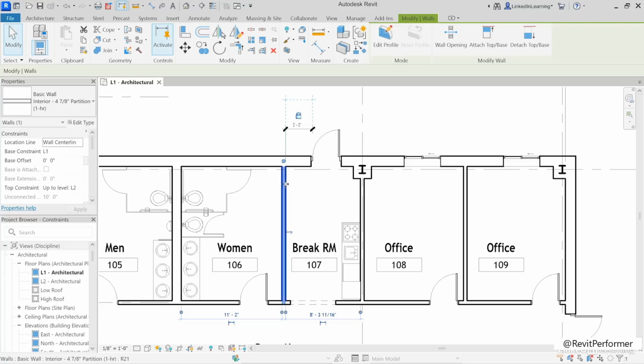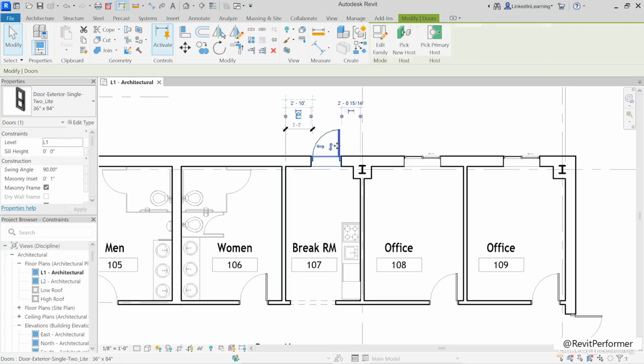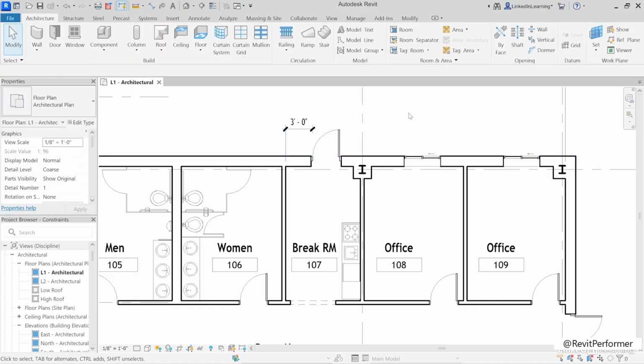Now, in this case, that relationship is one-sided, meaning that if I tried to move the door, it won't let me. So the wall is driving the position of the door, but the door can't move unless the wall does, right? So that's what I mean by one-sided. So it really just depends on the two objects that you're constraining, whether or not it will generate that kind of relationship. Let's do another example.